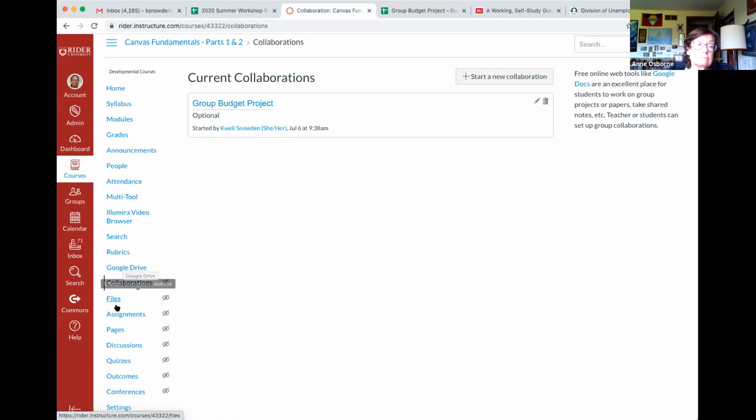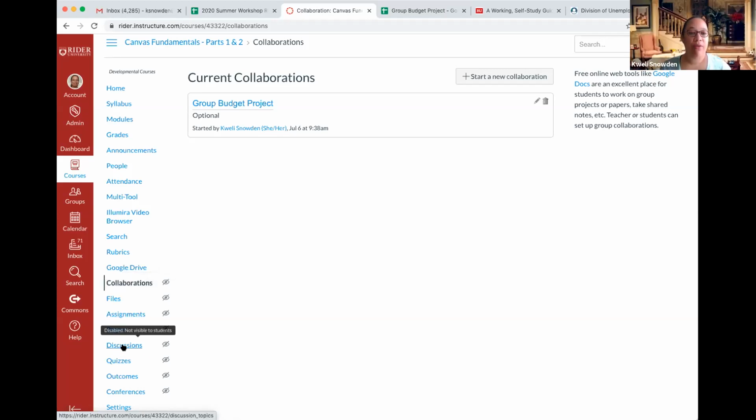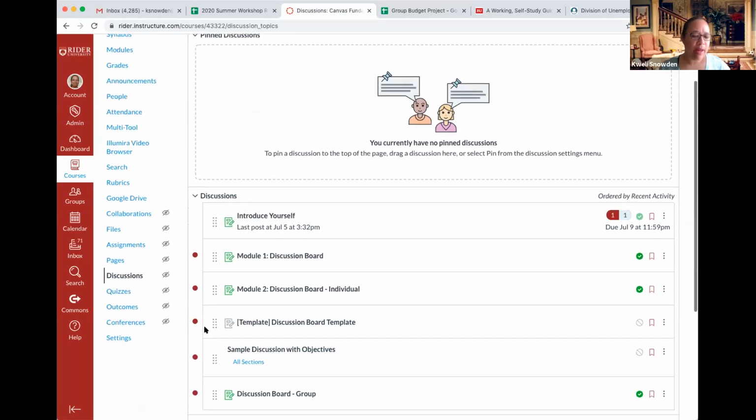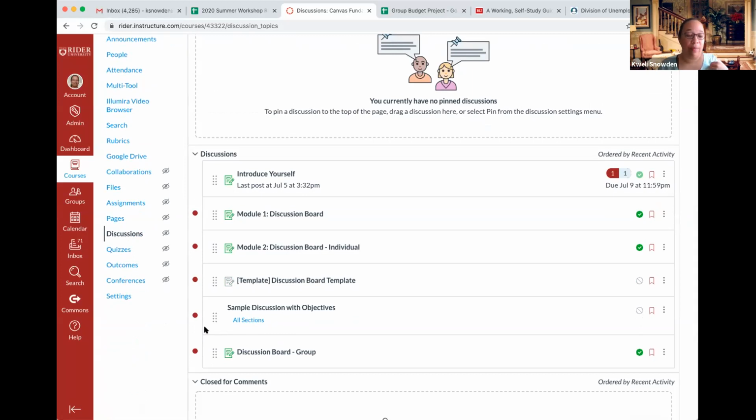So the next tool we're going to talk about is the discussion tool in Canvas. And again, I'm just going to click the link for discussions in my course menu. You can create discussions for grading purposes. So if you want students to have asynchronous class discussions about a particular topic or assignment, you can create a discussion. You can specify that it is graded and it automatically links to your gradebook. You can also create discussions simply for students to ask questions, like a Q&A forum in a class, where you ask them to come in and post any questions they have related to the class.